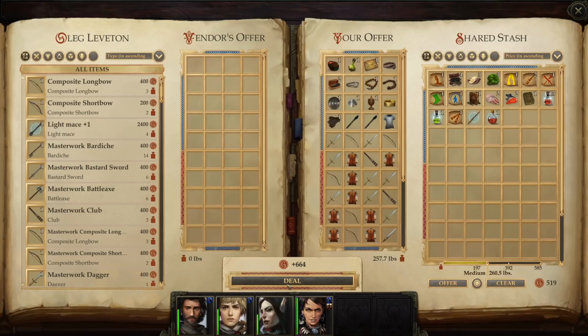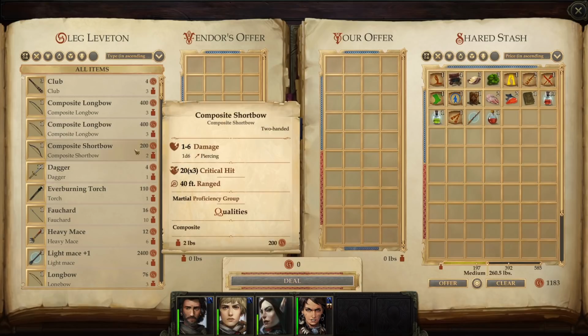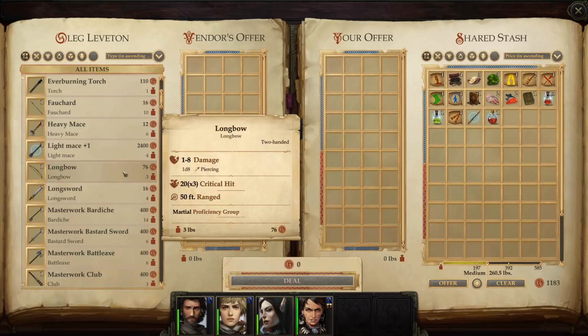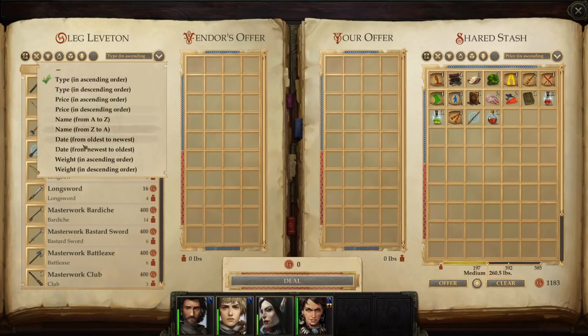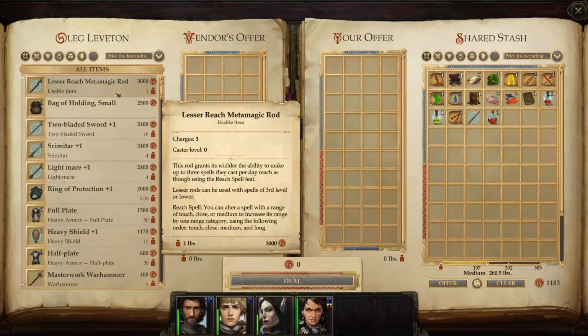I guess I can just hit the deal button. Then I'll know exactly how much I've got. Is there anything I would buy? Well, the magic items are too expensive. Just to see interesting stuff, let's sort by price in descending order, so the most expensive stuff's at the top.